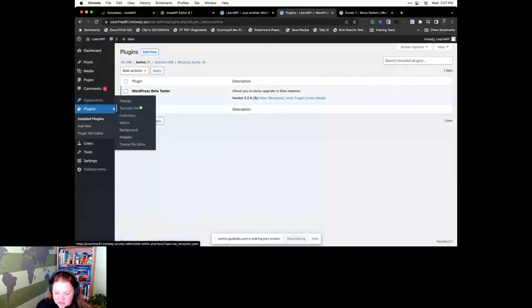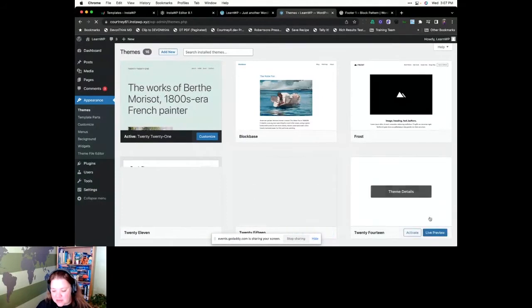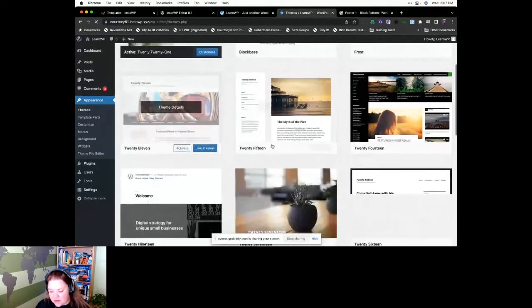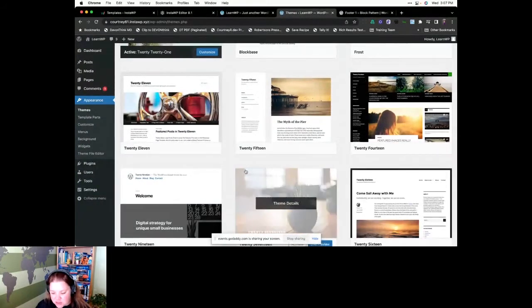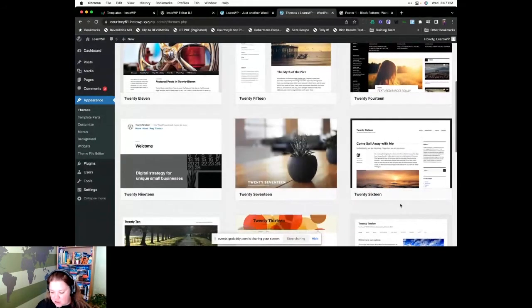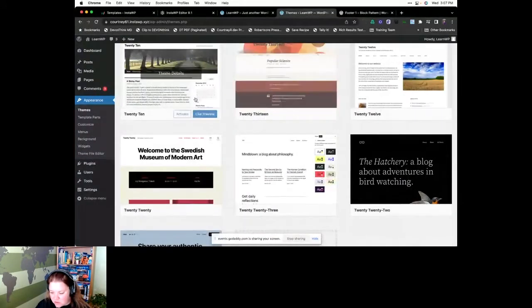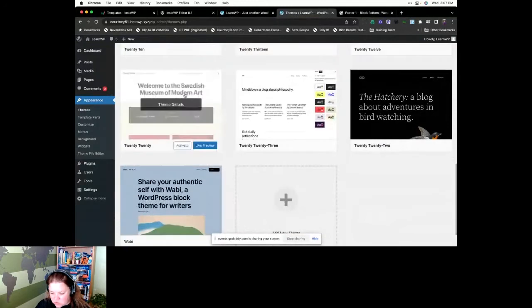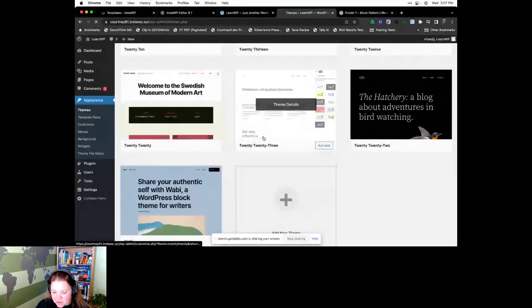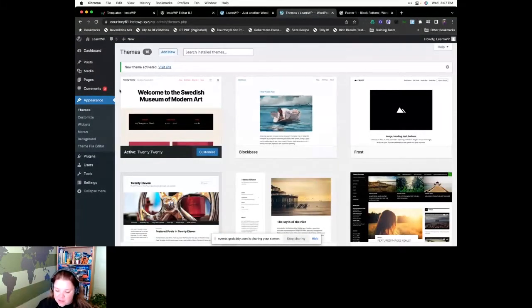Actually going to start us checking out a classic theme first. So when I look at appearance themes, you'll see I have 2021 activated. For the sake of just a quick comparison, I'm going to go back to, we'll activate 2020. And when I look at the 2020 theme over here on the left-hand side, you'll see that I do not have template parts.